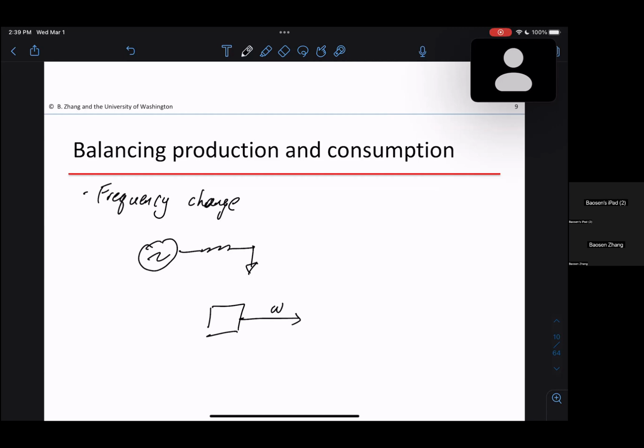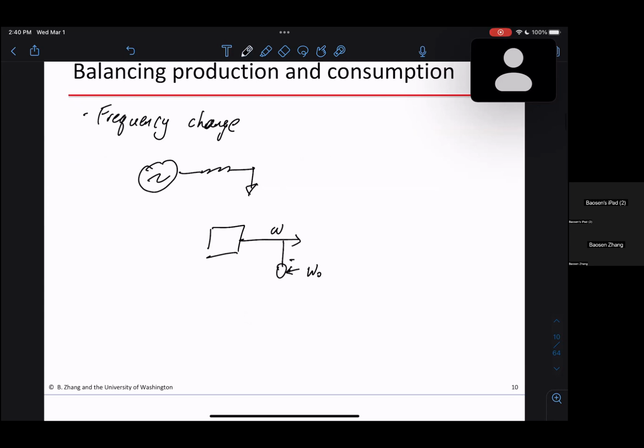You can measure this. You take a difference with the nominal frequency of the generator. So you subtract away this nominal frequency, then this gets fed back. There's a control block that changes the power output. So this is P, the power, how much power your generator is actually trying to generate.